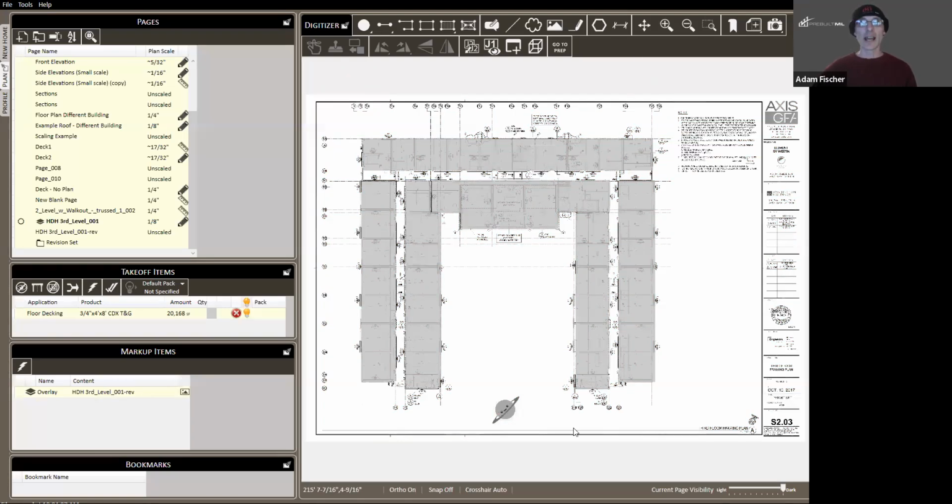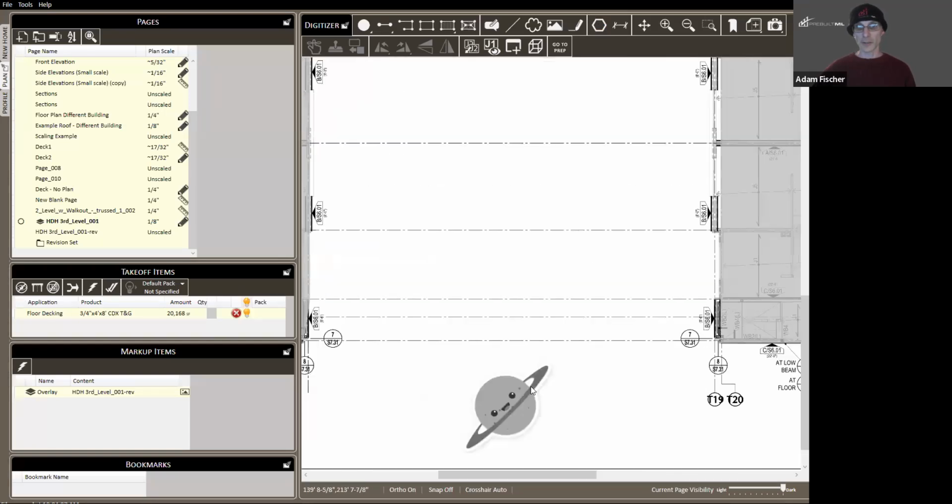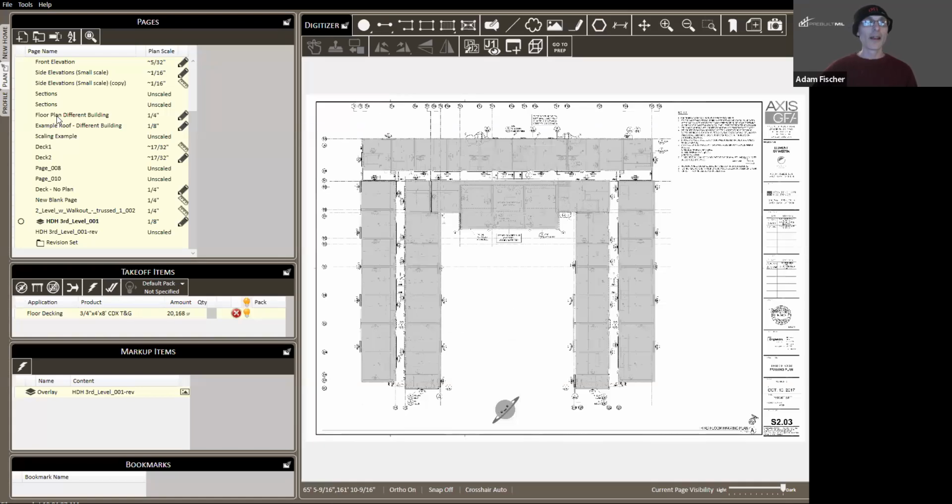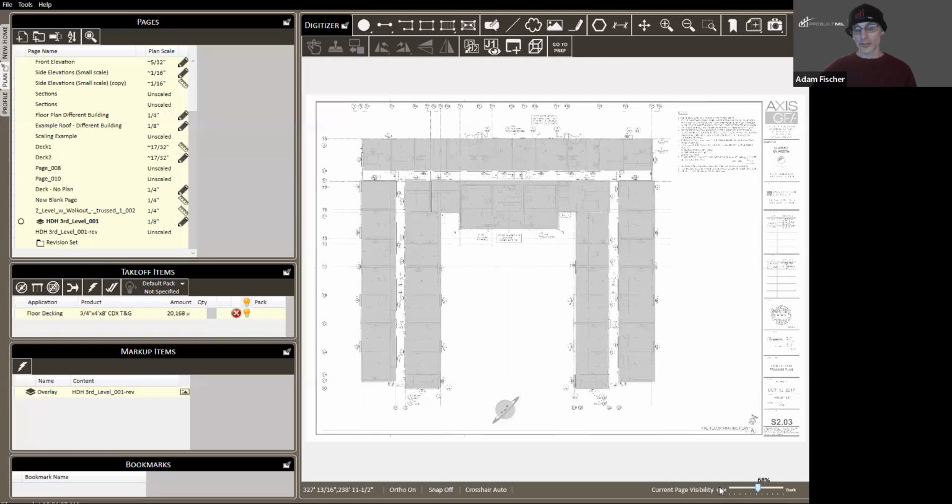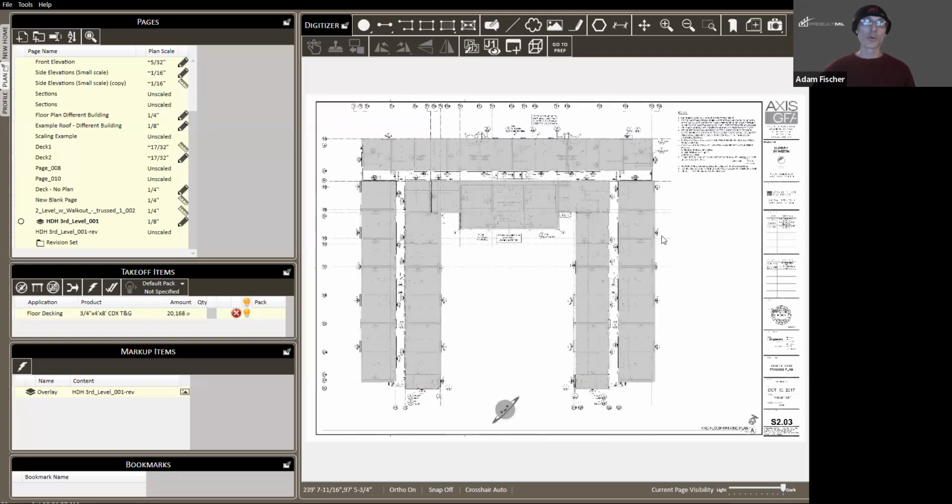And now you can see that image, as evidenced by our little Saturn icon here, is now behind the image, and it will actually be responsive to the page slider. So it's now the background image. And if you were to add more overlays to this and do a compare overlay, this is now the one that's going to be the target for the compare overlay.